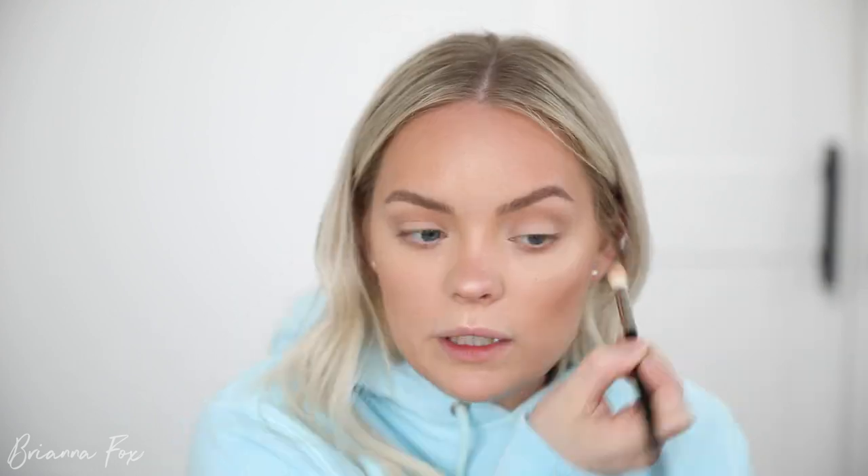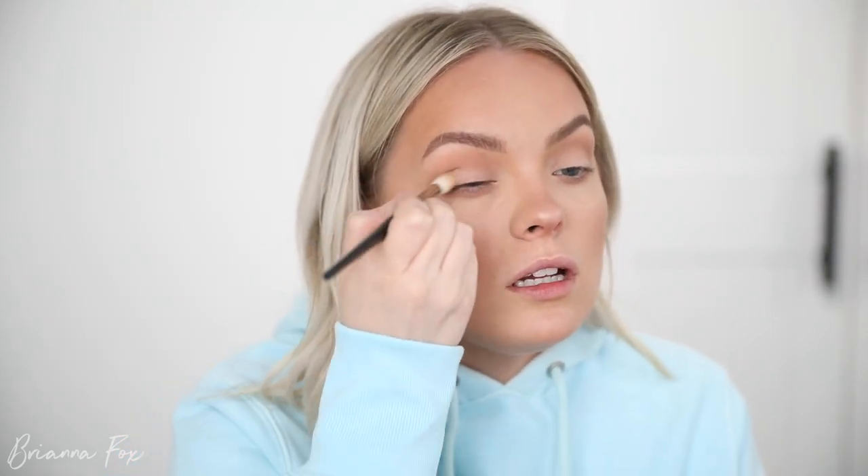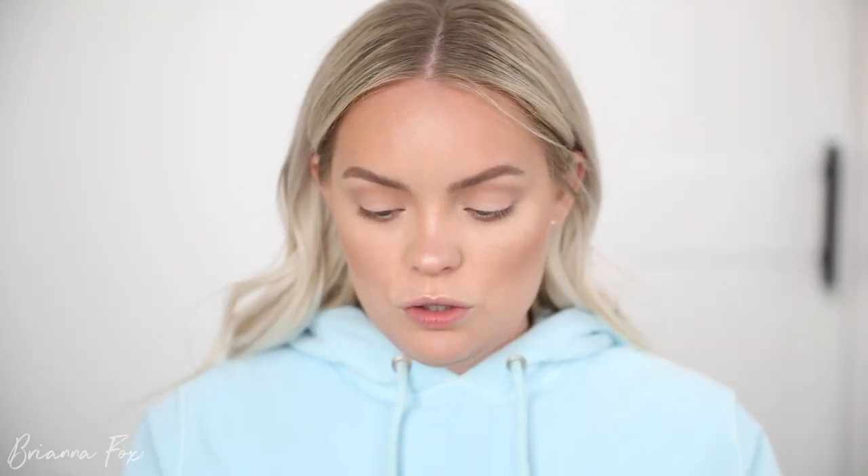I love mixing warm and cool together, it's like my favorite look to do. I'm keeping that really close into the crease and lightly buffing, and when nothing's on the brush I'm just tapping that underneath. Now I'm going to take the Shredded shade and add that onto the lid with my fluffy brush — it'll diffuse the separation between the lid and crease so it kind of just flushes over it and makes your eyelid look bigger.